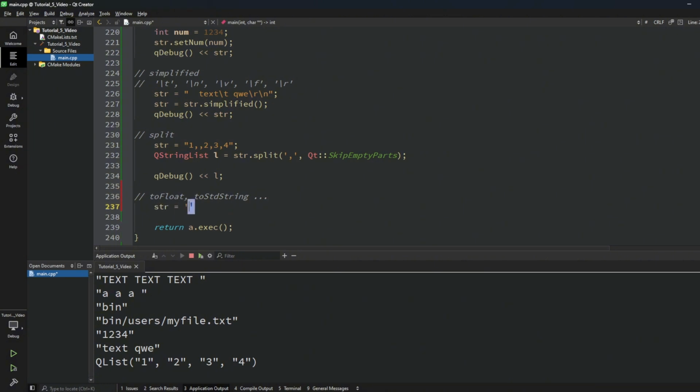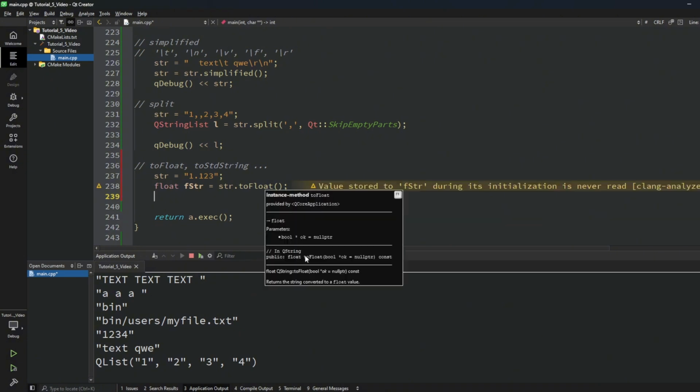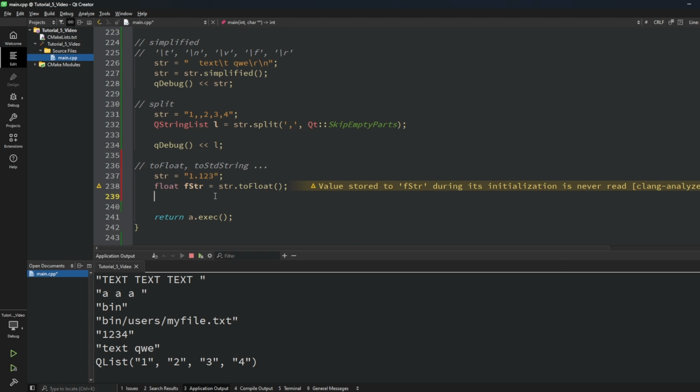You can write, for example, str equals 123 point, and convert it to float. So str equals str.toFloat. We also can specify here, as you see, okay, here the interesting one is base. I talked about it earlier in the arg method, what base is and why we sometimes want to use it.